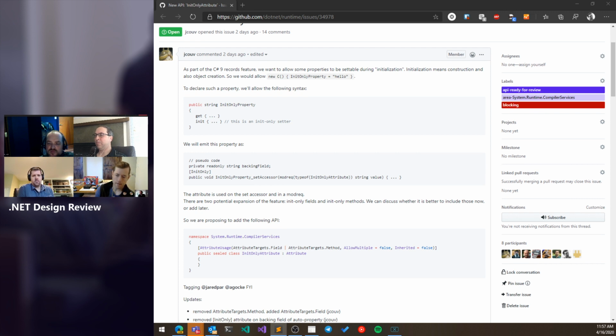If that is the case, then I think we should have a reflection feature for that, where maybe the regular PropertyInfo.SetValue will throw when there is a modreq that says it's an init-only thing. And then maybe you have to call some other API where you batch them all up so that reflection can call the validator afterwards, or something to that extent.